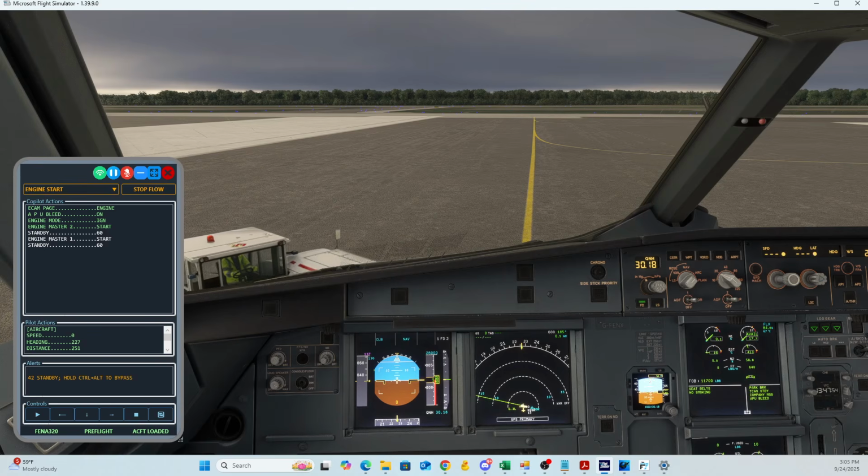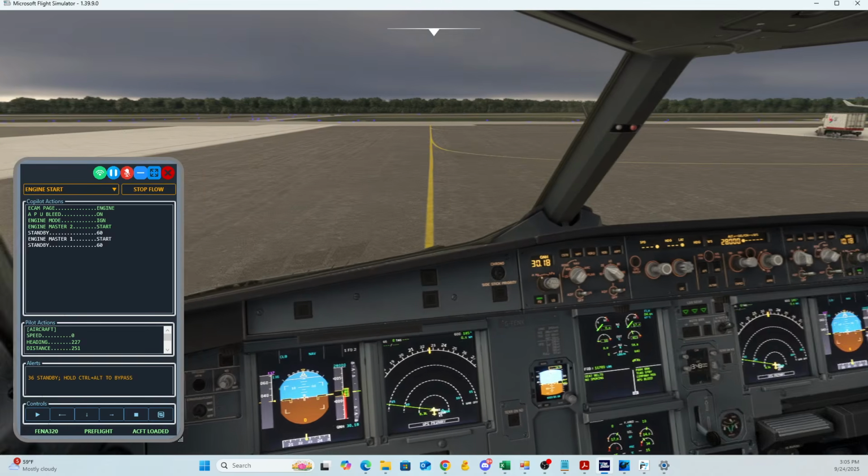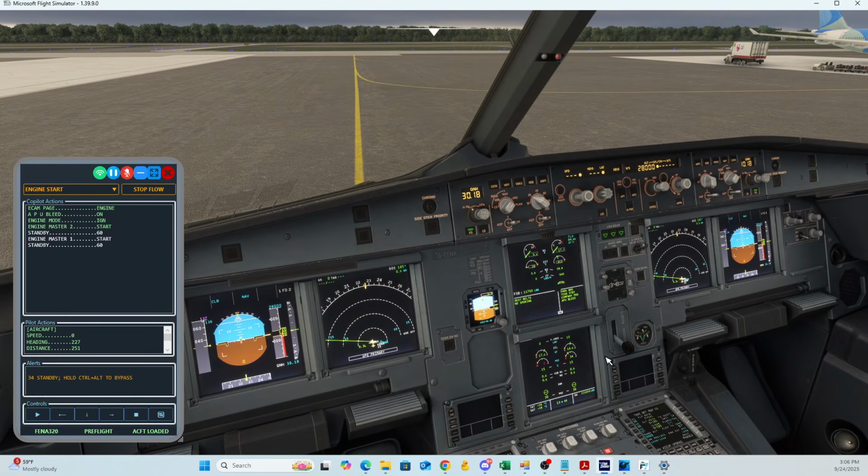Okay, so now we're just waiting for the engine start sequence to finish up. This would be your time to monitor the ICAS along with your co-pilot to make sure there are no anomalies with the engine start. And I just decided I don't like those ground voices, so I'm going to look at Azure services and see if I can find some others. They just don't sound good to me. So we'll replace them before we push this out, and see if we can get something a little more realistic.